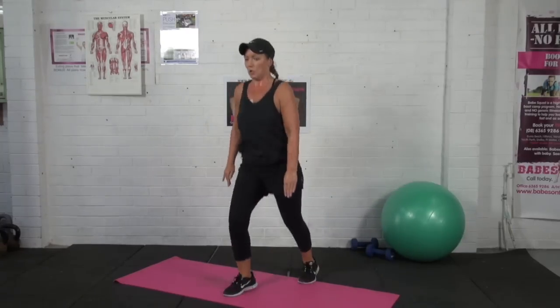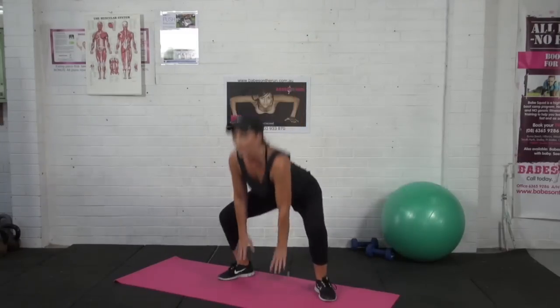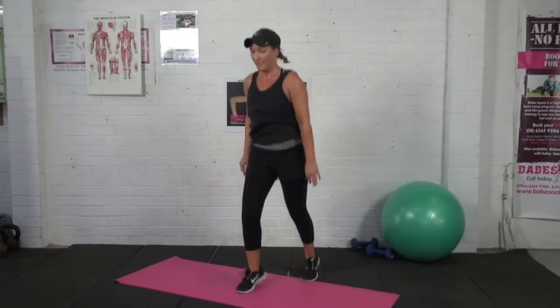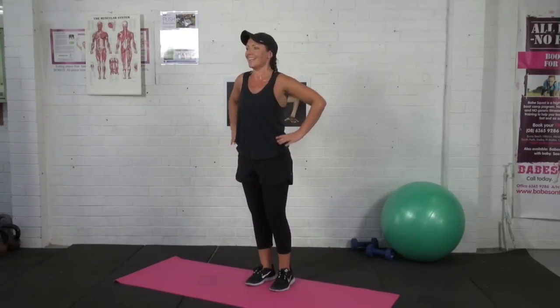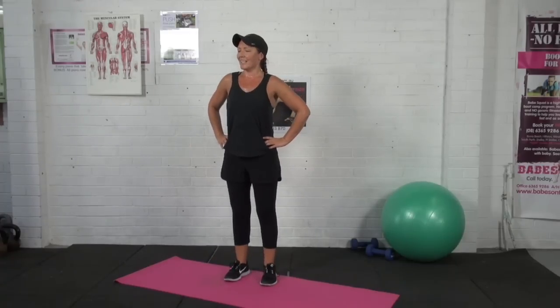Nice and light. Don't just thump it through. Make sure you're catching yourself. This is the time to engage everything. Anything you've got left in the tank, let it go. 3, 2, and 1. No way. You did it. I reckon this is time for a cool down, don't you?